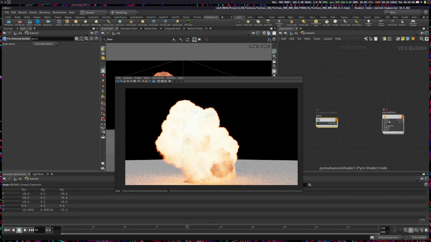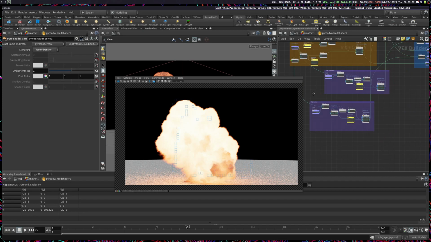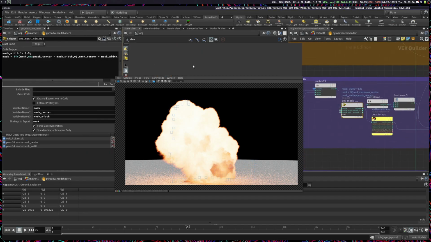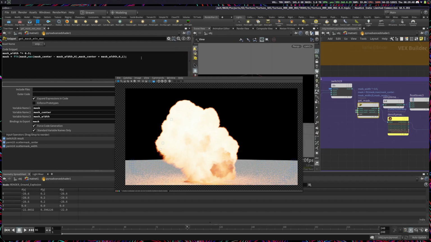So let's grab the mask VEX. It's just this. It's pretty simple. Something to note, fit expressions in Houdini by default do not clamp the values. Or do they? No, efit.